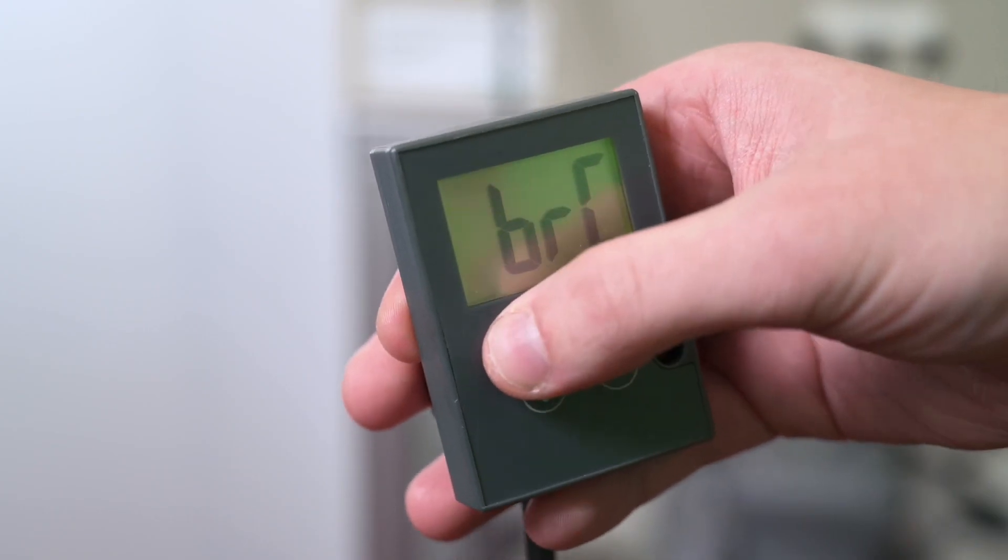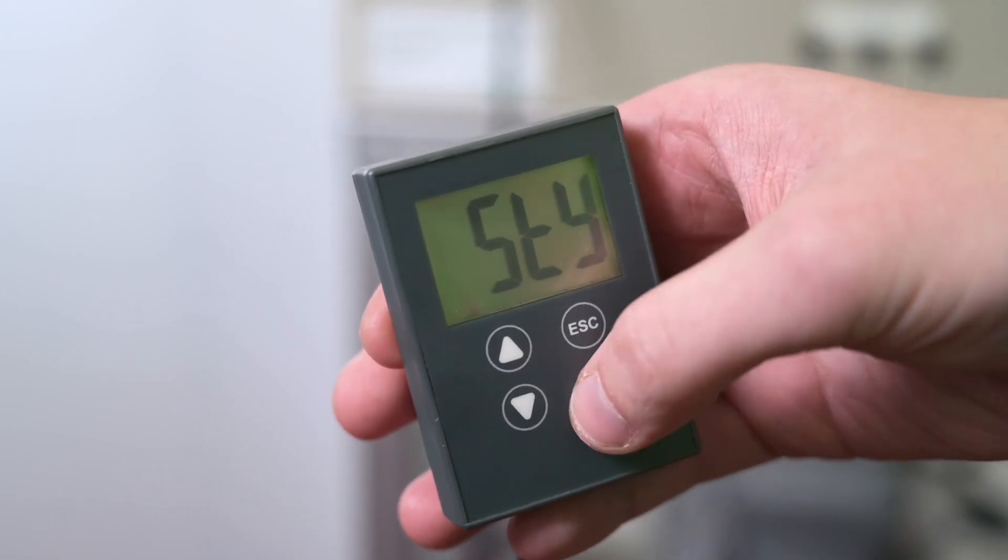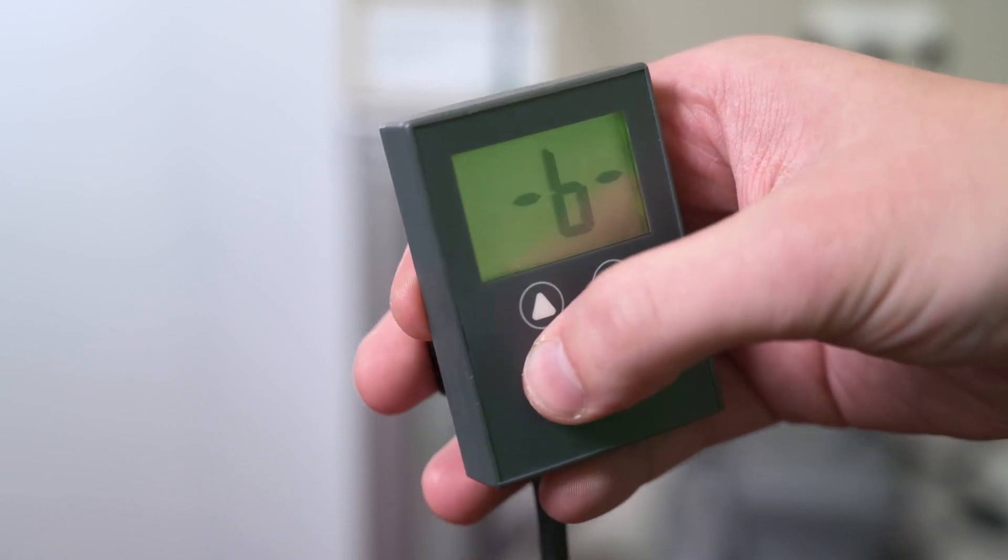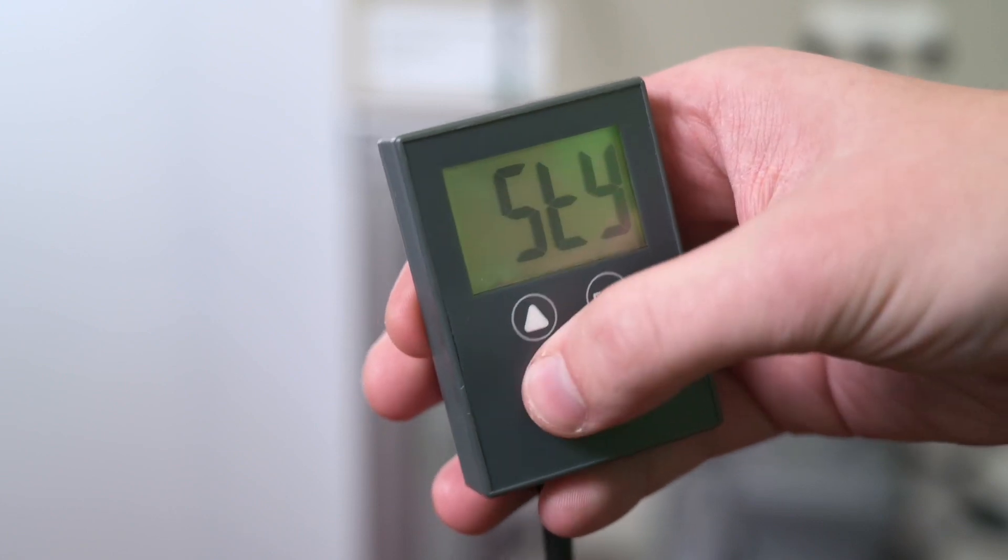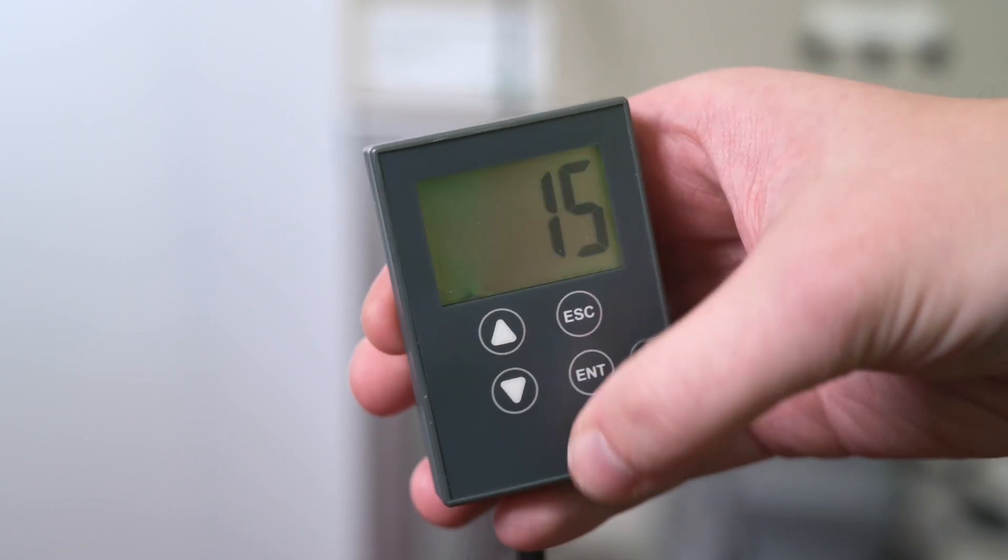The third type of stop is the soft stopping by control of torque D, accessible when STY is set to D. This stop is made for applications with high torque, like pumps.